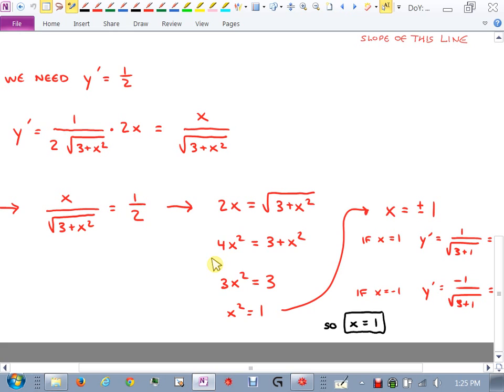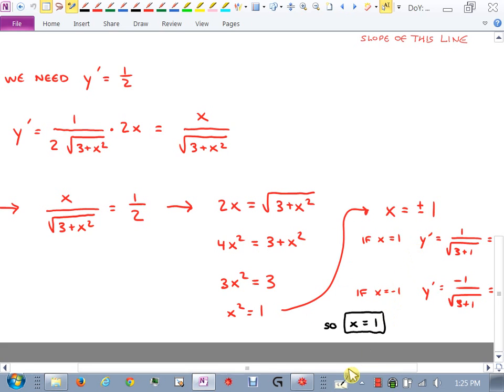I only did it that way because I could see that the 3's were going to cancel and I get 1. In general, if it was a quadratic equation, I just would have brought everything to one side, used the quadratic formula or something like that, factored, AC method. But in this case, it was a pretty clean quadratic. Do y'all see that? X squared, divide both sides by 3, x squared equals 1. Take the square root on both sides. You get plus or minus 1 for x.